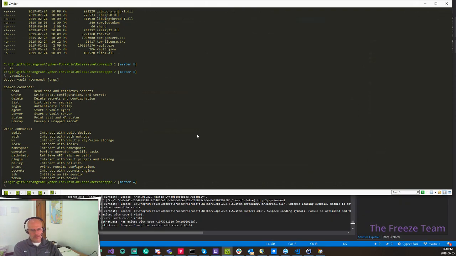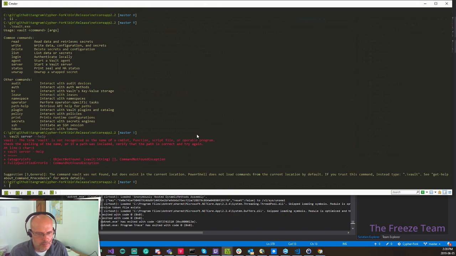And let's see. I don't see from the commands that it shows, I don't see where it says you could take a config. Vault server -help. Didn't like that.